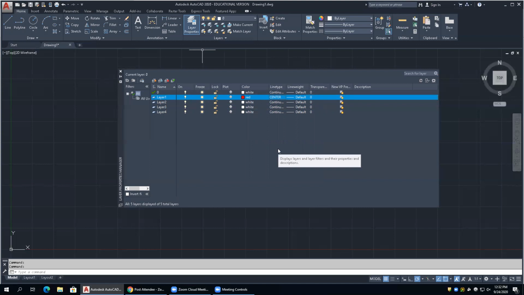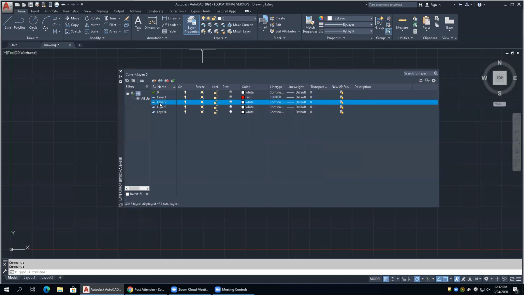Any questions? All right. Go to layer 2. Yes. Sorry, I think I missed some stuff. All right. No problem. We'll get it fixed. You've got to go to the continuous line type up on layer 1. Click on all continuous. And you never loaded them. So go to load. Right click. Select all. Hit OK. Now they're in your drawing.